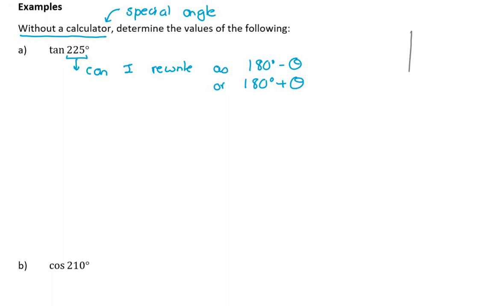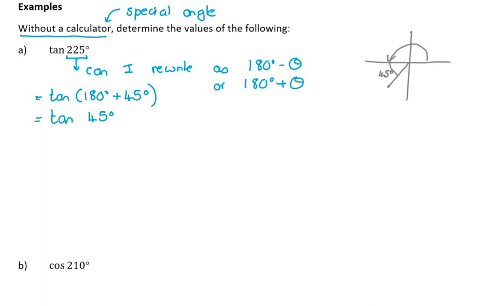Now where is 225 degrees? Which reduction setup is going to work for me? 225 degrees is there. So 180 would be all the way there, and now I must add an extra 45 degrees. So I can rewrite 225 as 180 degrees plus 45 degrees. Notice I have not at all changed the meaning of the question. 225 is simply rewritten. Now we've just learned that when you add an angle to 180, that's exactly the same as tan 45. It's exactly the same ratio because of the symmetry.